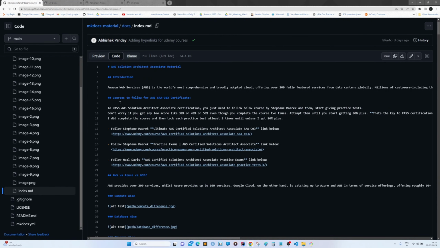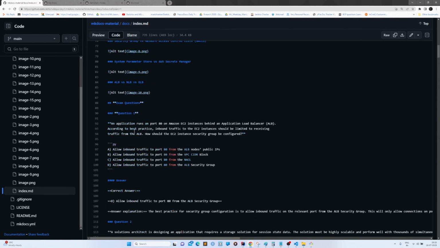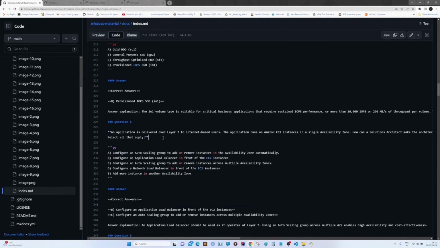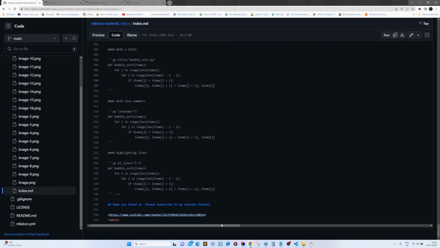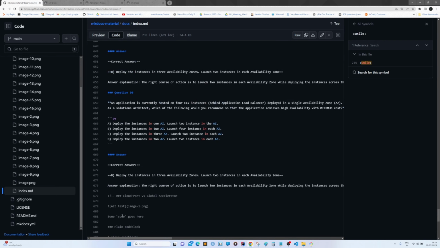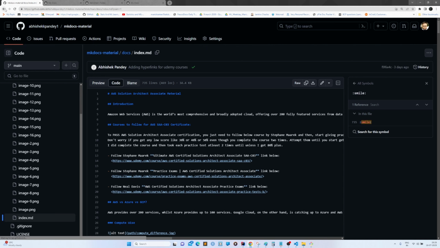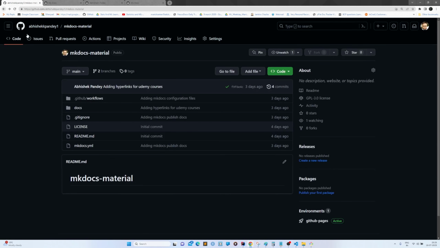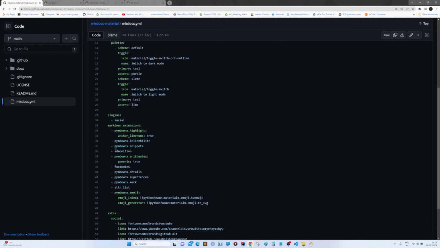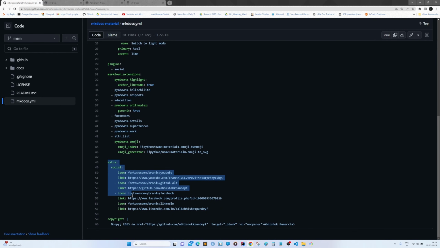Once you click on that index.md file, you can click on the code, and you will see that I've added these details, like AWS Architect, introduction, courses to follow, etc. If you want to add the footer, you need to scroll to the bottom of the page. Sorry, the footer part looks like it's missing. To add the footer, you just have to make changes in the mkdocs.yaml file itself. You can click on extras, socials, copy it there, and I think that's all.